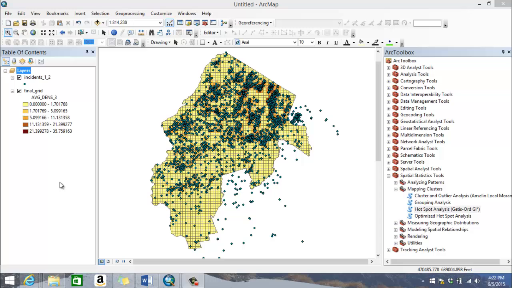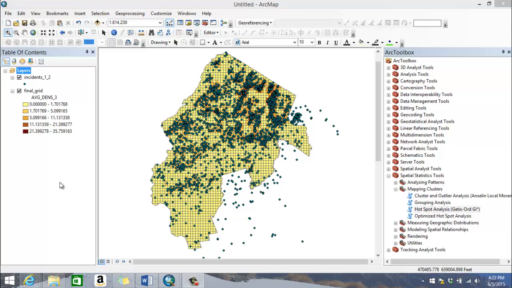Hi, in this particular tutorial, we're going to talk about spatial statistics and we're going to talk about mapping clusters. In my previous tutorial, we looked at global or descriptive operations. They returned a single value or a single feature class for an entire set of points, lines, or polygons that can be compared to each other or amongst itself over different time periods.